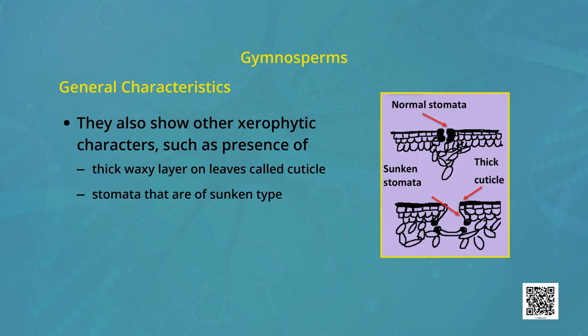The surface of the needle has a thick waxy cuticle which reduces transpiration loss. The stomata are also reduced in number. If we observe the leaves under the microscope, we will find that stomata are beneath the surface of the cell. They are often called sunken stomata. This stomata adaptation further reduces water loss. You can see the comparison of the position of stomata of higher plants and sunken stomata. The thick upper surface in the given diagram is of thick cuticle.